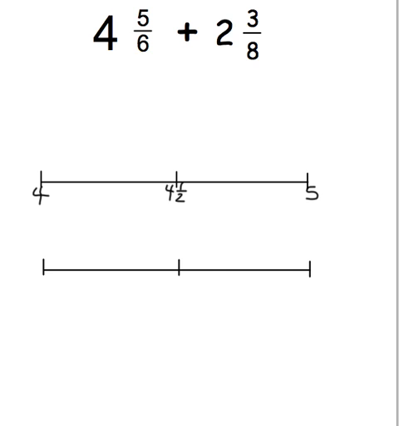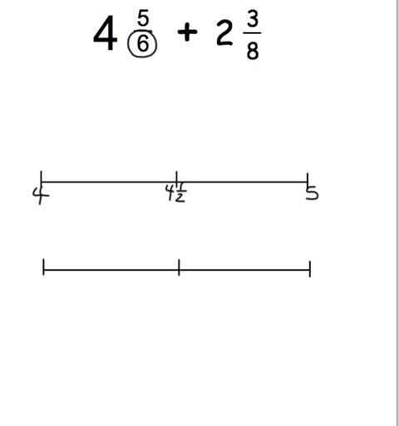Now what we need to do is look at the fraction. In 4 and 5/6, you need to look at how many pieces are in a whole. You do that by looking at the denominator of the fraction, since that represents how many pieces are in a whole. In our first number, the denominator is 6. So that's telling us there are 6 pieces in a whole.